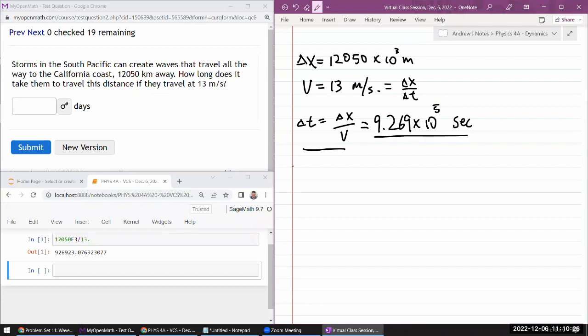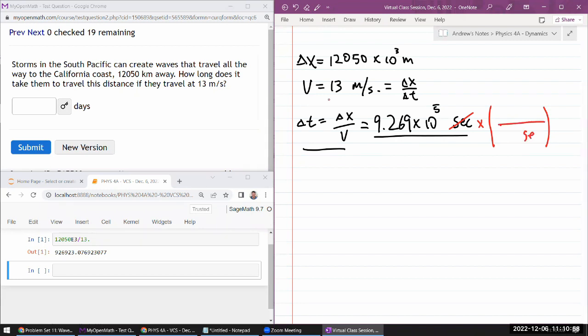And we don't want it in seconds, we want it in days. So we have to do unit conversion. And I know I did this at the beginning of the semester, but let me just do a quick recap. You do it by multiplying by 1. You come up with factors that'll conveniently cancel out the unit that you don't want and introduce the units that you do want. So I'm getting to the day, and I don't have the second to day conversion memorized in one step, so let me do it step by step.